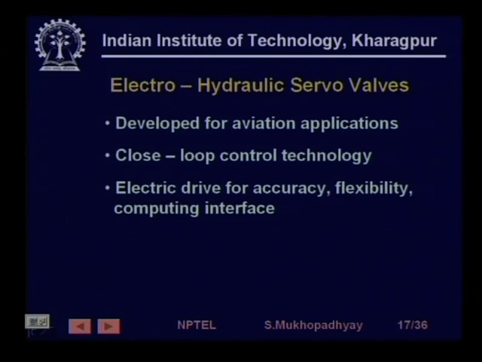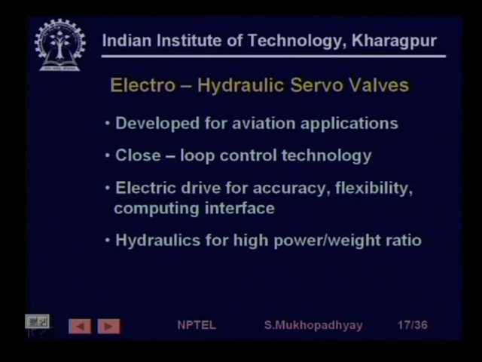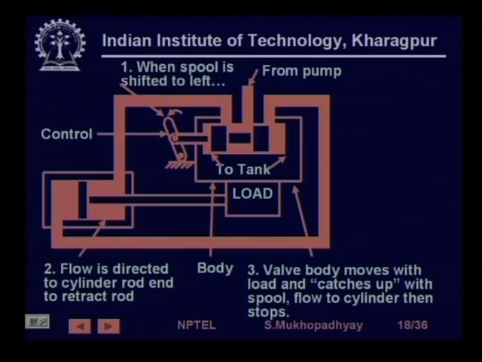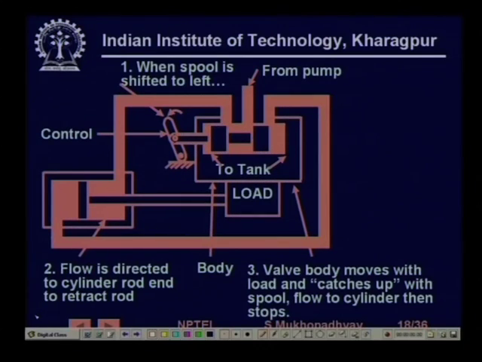It is a total closed loop control technology, because you do not want the characteristic to change, everything is very tuned, and well, you have all the previous advantages like electric drive, accuracy, computing interface, flexibility, programmability, and hydraulics for high power weight ratio. So, what is the basic idea? See a very typical, very simple type of servo valve.